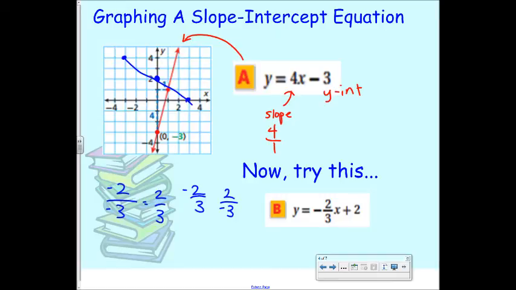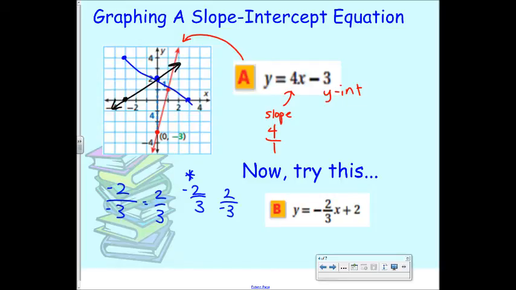Okay? Because that's what Ashley did. For her first one, she went down 2 and then right 3, just like this. And then for the second point, she went up 2, left 3, just like that. Both of these are right. This going down and left would not be right, because I'm going to do that in black. What would happen if I went down and left? Now my line is what? Negative or positive? Positive. So is that correct? No. All right, so that's the way that I check myself.